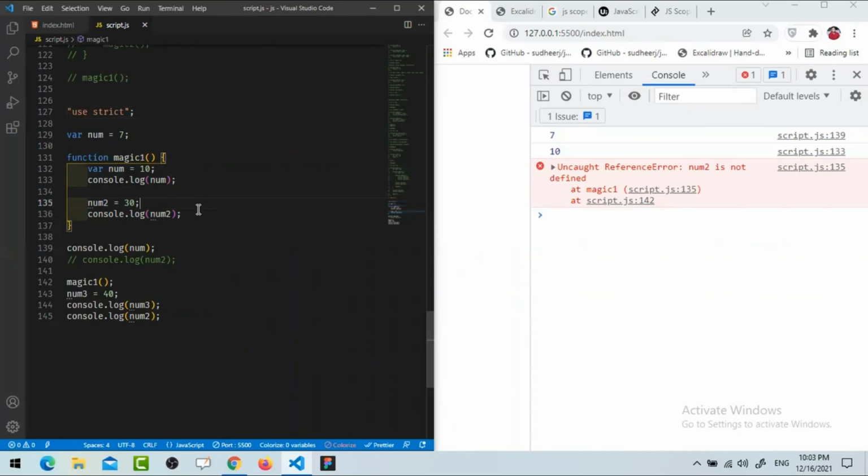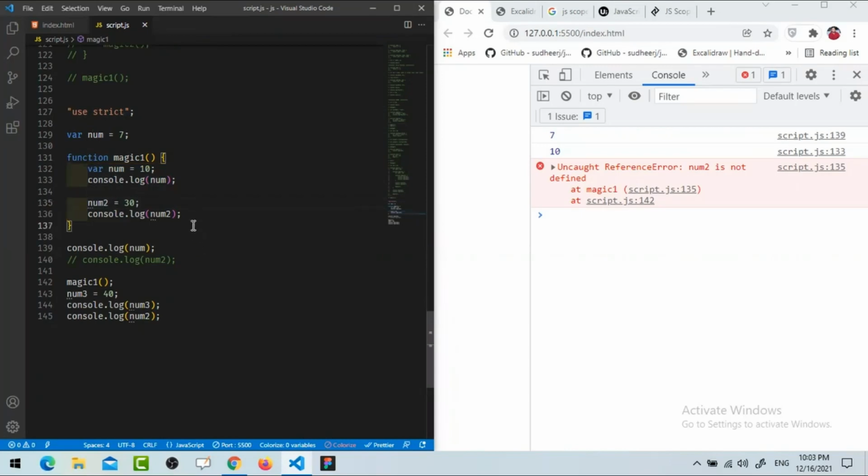Is that clear? Everyone? Yes. So a variable can also be declared automatically if you are not using use strict in normal code. But if you are using any module, which we will see later after objects and modular JavaScript, use strict will be enabled automatically. Here you have to write it explicitly. So it is not letting you declare any variable at runtime in global scope.